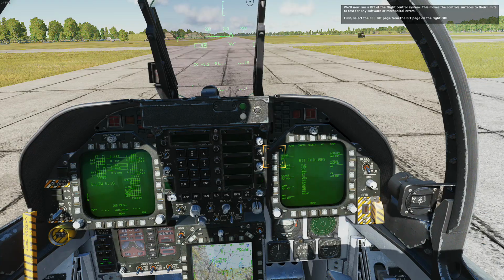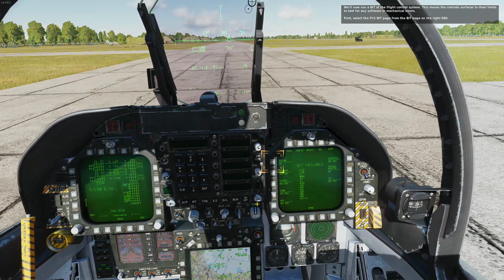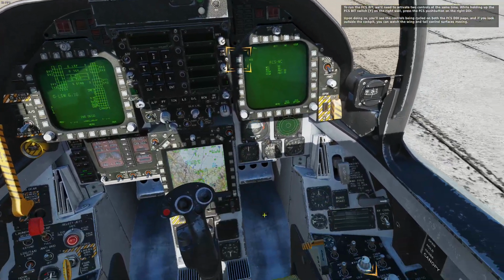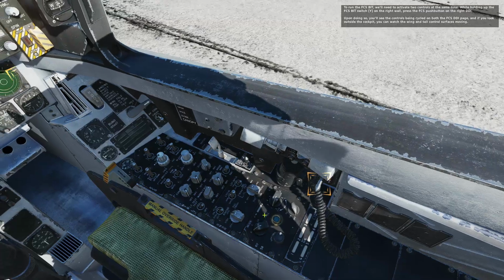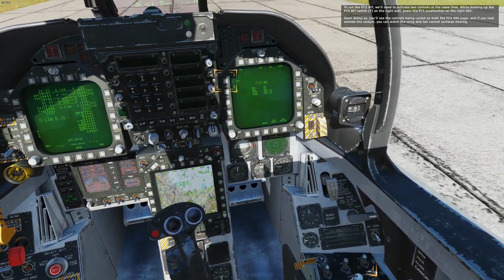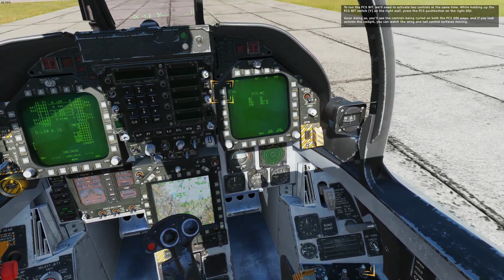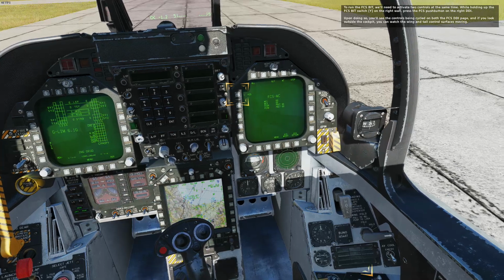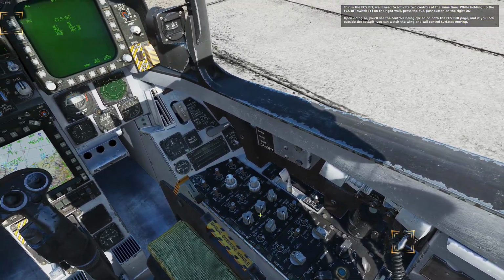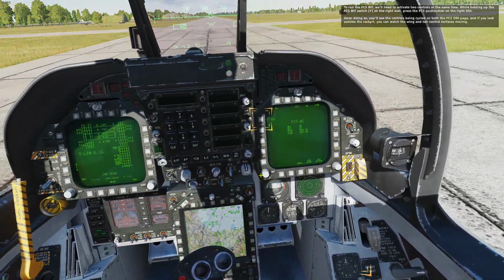First, select the FCS BIT page from the BIT page on the right DDI. To run the FCS BIT, we'll need to activate two controls at the same time. While holding up on the FCS BIT switch on the right wall, press the FCS push button on the right DDI. Upon doing so, you'll see the controls being cycled on the FCS DDI page, and if you look outside the cockpit, you can watch the wing and tail control surfaces moving.